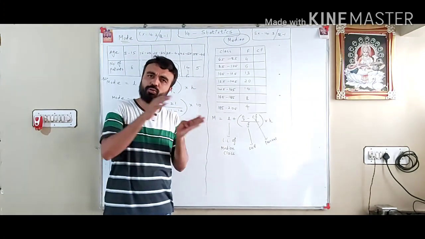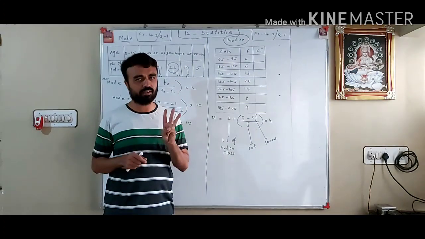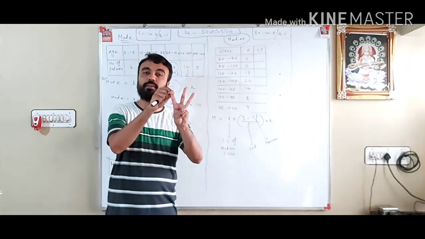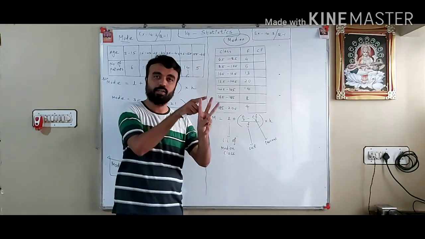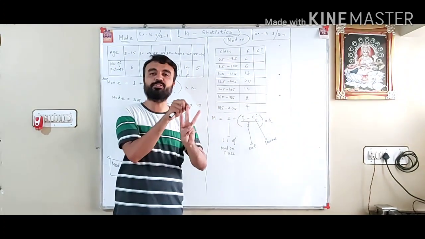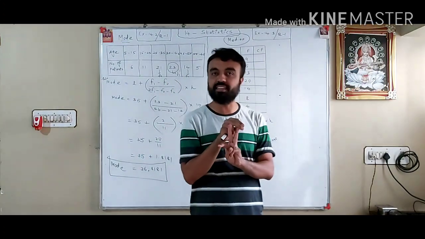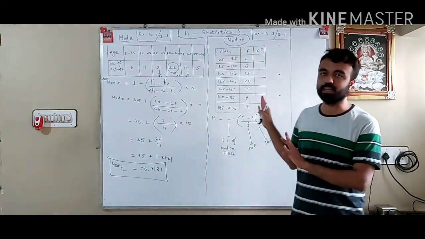When I say this, we should recall mean again. In mean there were 3 methods. In the first, direct method, there were 4 columns in the answer. 2 we were taking from the question, 2 new. In the second method, assumed mean method, there were 5 columns. In the third method there were 6 columns. But this is a small table.